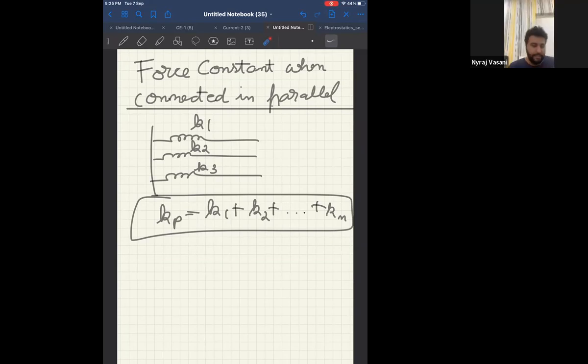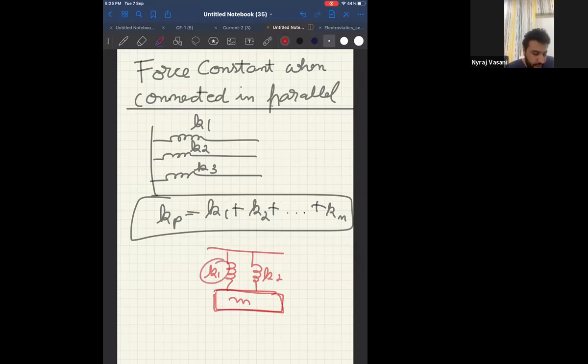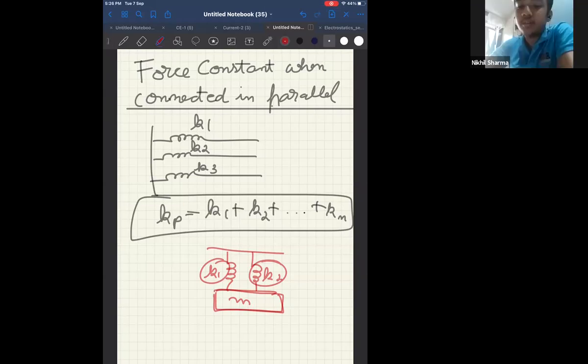Okay, for example, they'll give you one question where one mass is suspended by two springs, and spring one has force constant K1, spring two has force constant K2. Now, what is the time period of oscillation of this block? That time, can I say either I have to take K1 or I have to take K2? That time I have to take equivalent K because there are two spring constants. So when more than one system comes into play, then you have to get the equivalent. Understood? Yes, sir.